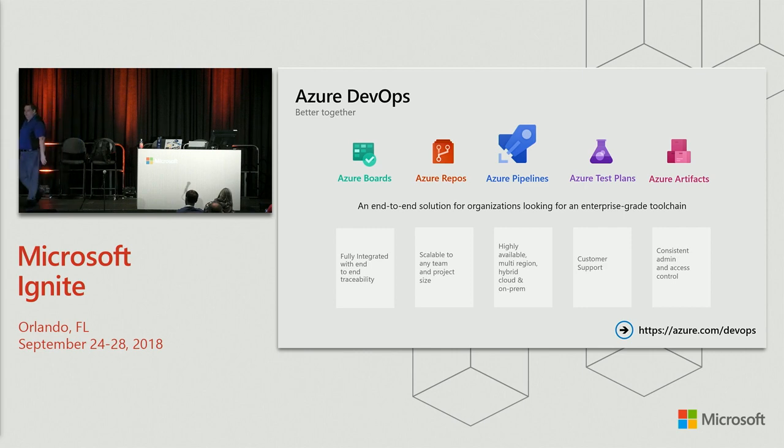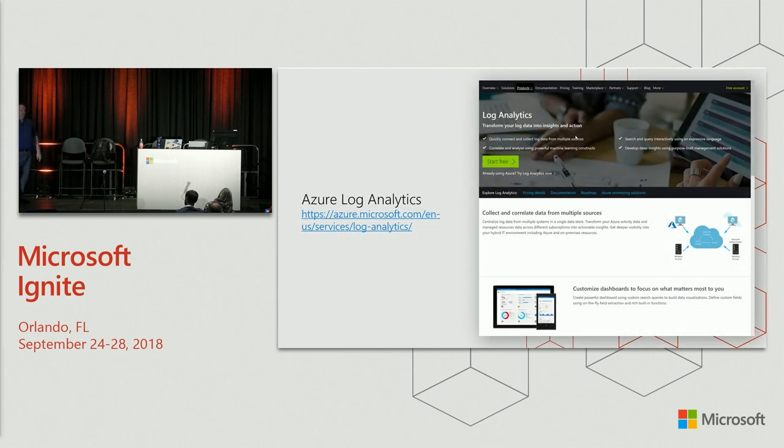And the other thing I would ask you to try out is the Azure Log Analytics system. Give it a shot. I'm going to tell you, it's the world for us. We can dump a whole bunch of information from on-prem and cloud into this service, and we can query it. I can query about 300,000 rows in about 10 seconds. Can't do that with SQL Server.